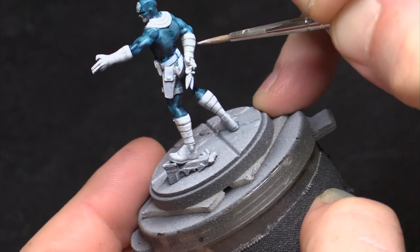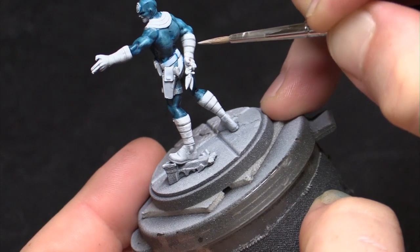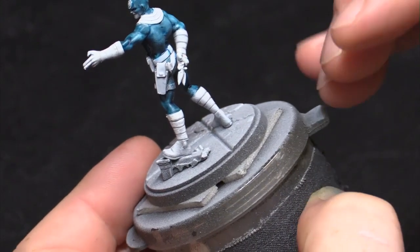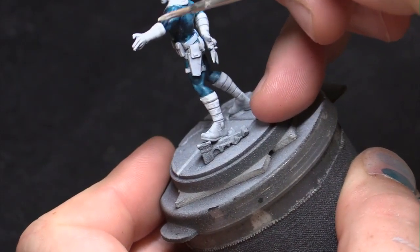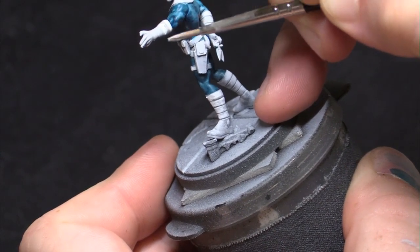To really make that segmentation pop, you want to highlight the bottom half of each band, because the way the light would hit it, if you think about it being segmented, you want to accentuate that dark line. So having a bright line above it is going to really help that dark line pop, and it's going to help that separation. Come over here, hit this.